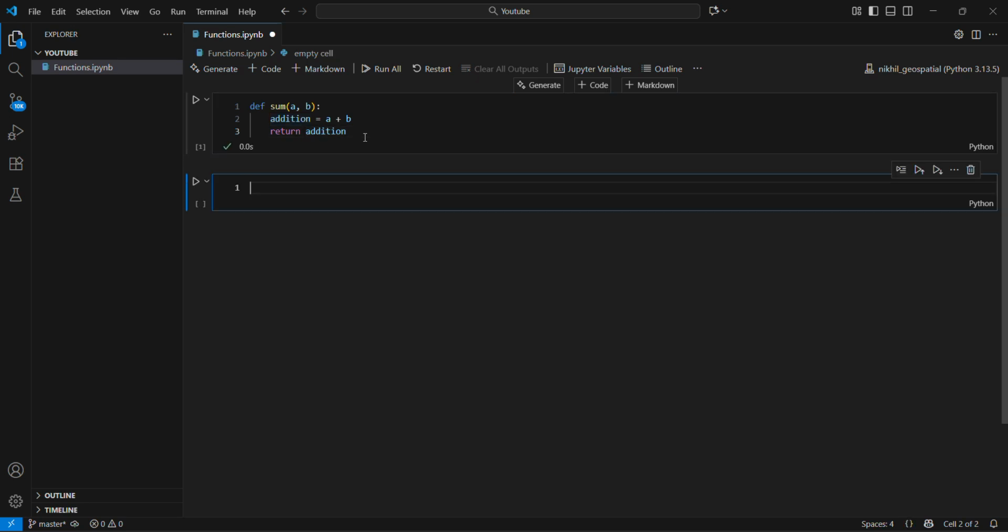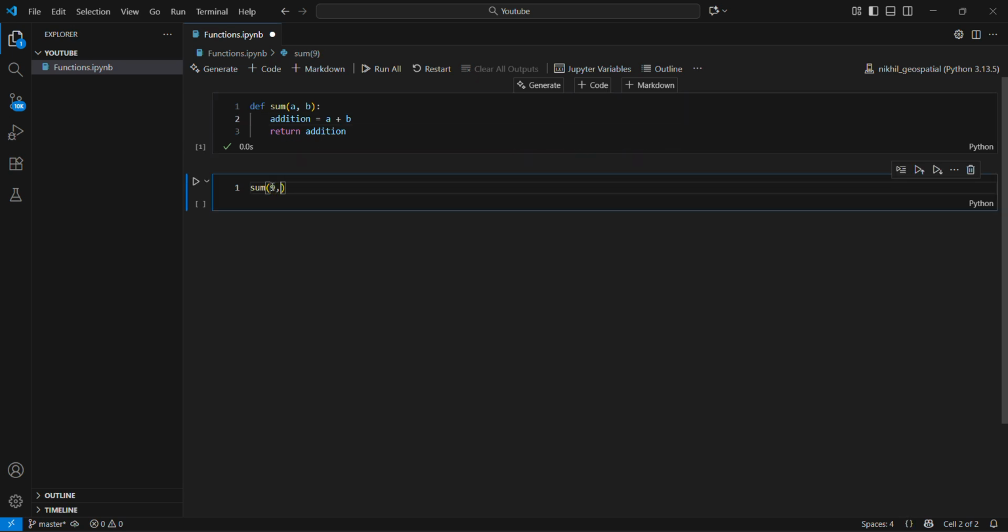I have run this function, so now I have to call it. How can I call this function? Simply I call the name of the function and pass two parameters. Here you can see the suggestion is giving that the input has to be two, a and b. The type is any, so you can give any type, but it has to be a number because we are using the plus sign here. I have to get a sum.